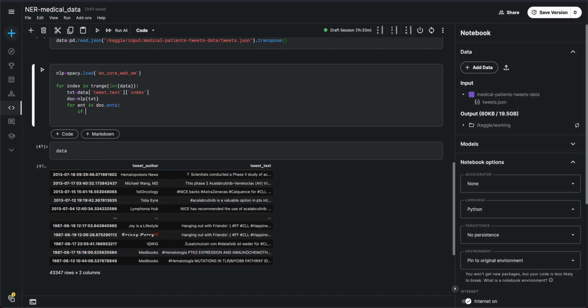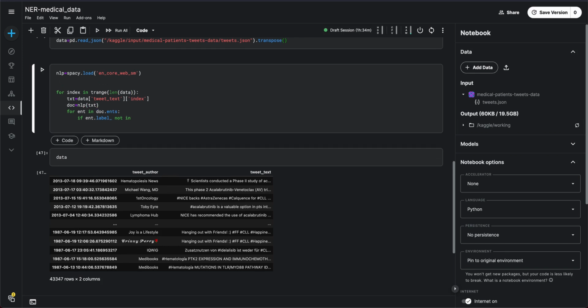So if entity dot label is not in labels, let's define something called labels here. Labels equals an empty list. If the entity is not in labels, we'll need to create the label.